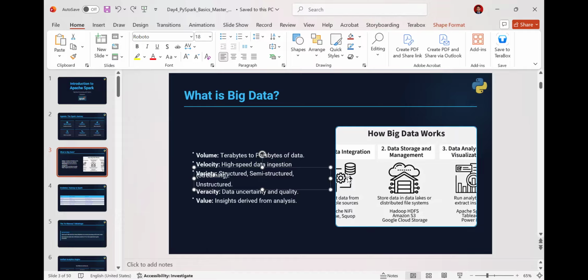This semi-structured and quasi-structured data also started helping, like JSON files, Parquet files, XML, Avro, ORC. These all fall under semi-structured.